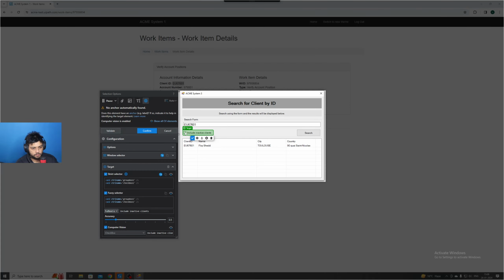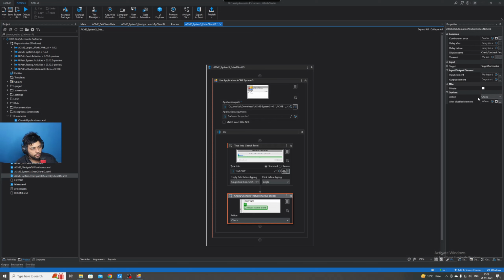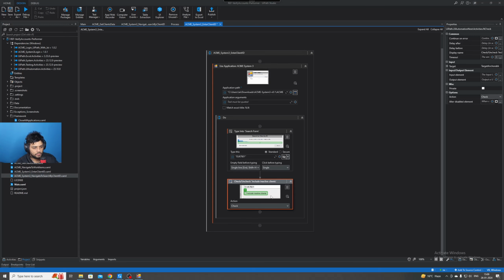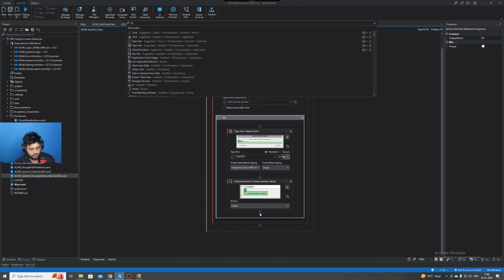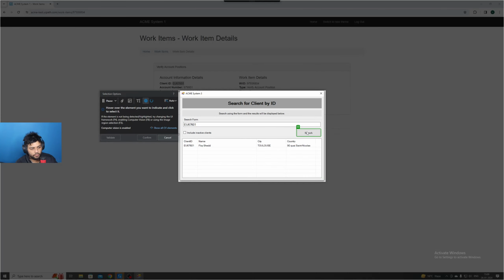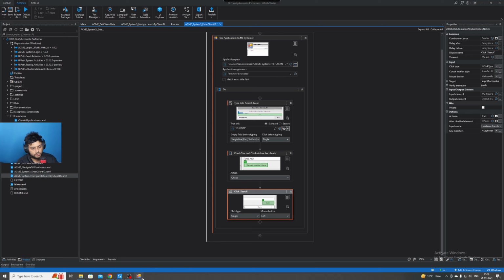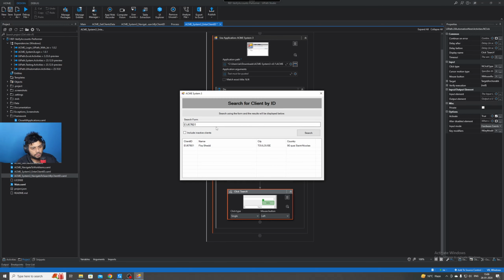Okay, to close this, we have to check this part. So let's check this part, enter. And what we have to do, we have to check it. We don't have to uncheck it, we have to check it, right? Okay, and then use a click. Where we have to click now, we have to click search, enter. Okay, so let's do one thing.